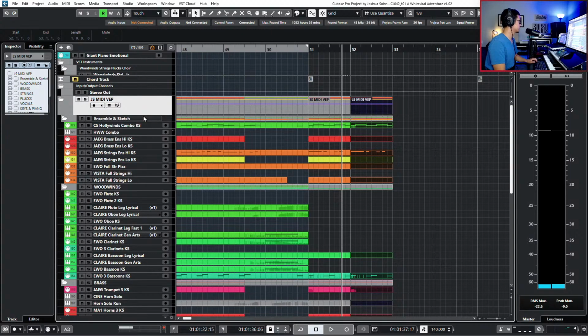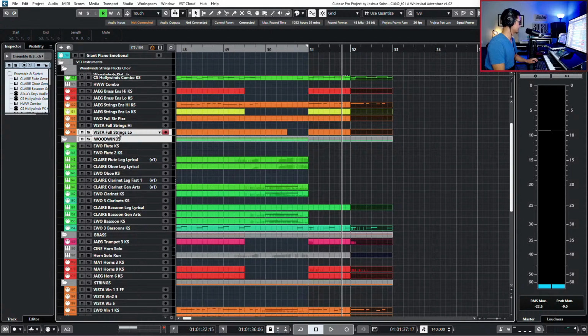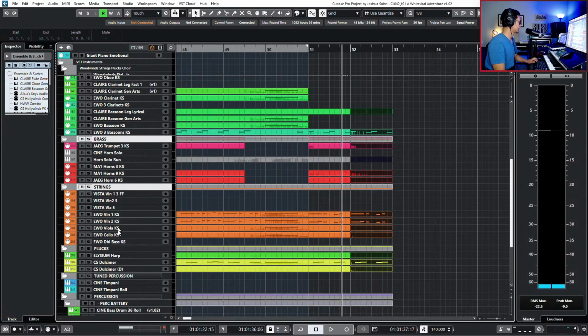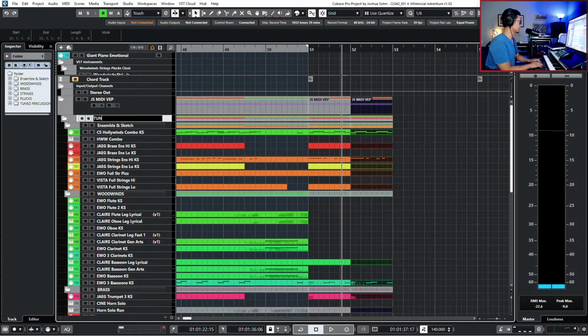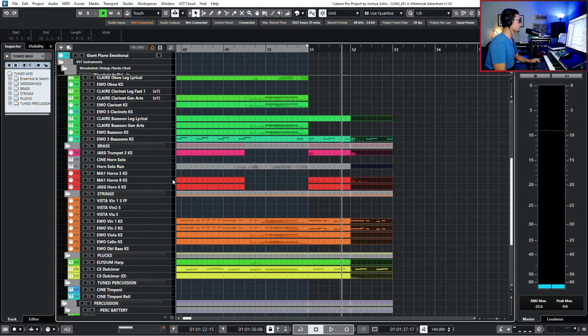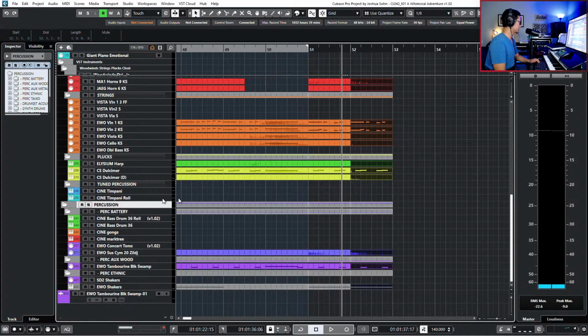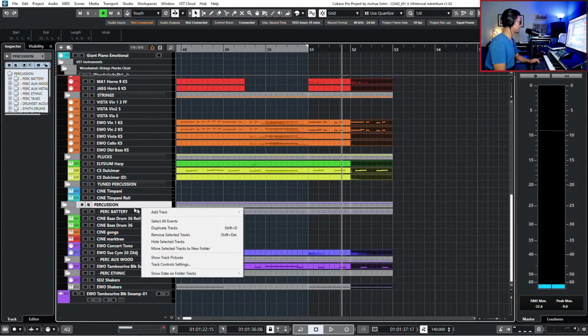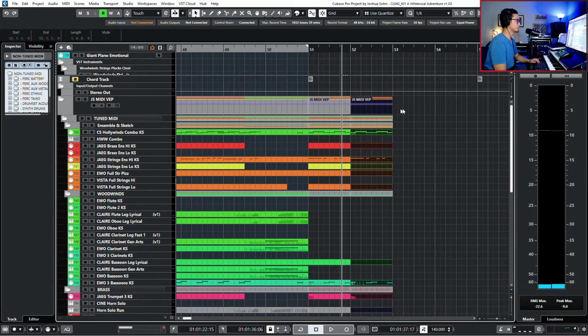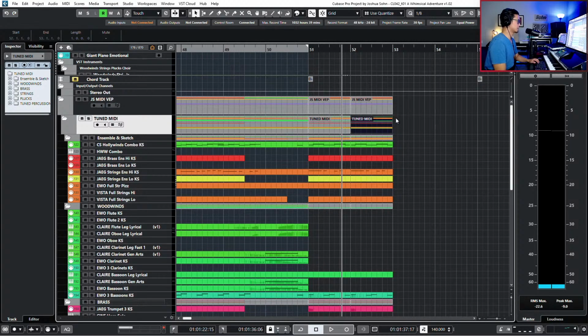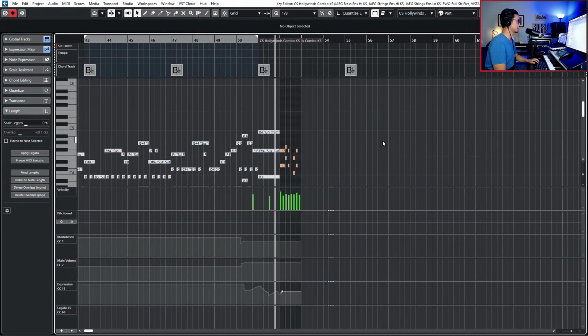Oh, you know what? I don't think that was the right one. I have to highlight all these guys. And this is something I need to do on my big template eventually and reorganize, is do a tuned MIDI. And then here, I mean, might as well just call it right here, tuned, non-tuned MIDI. That way I can just go here and click on this. There you go. Okay, so then we have all this right here.